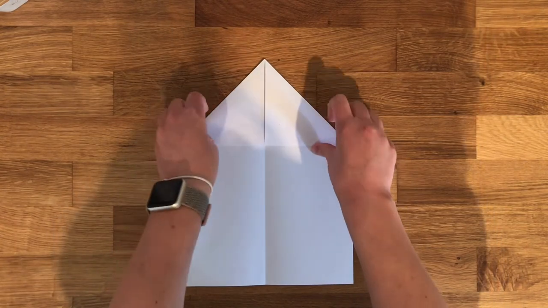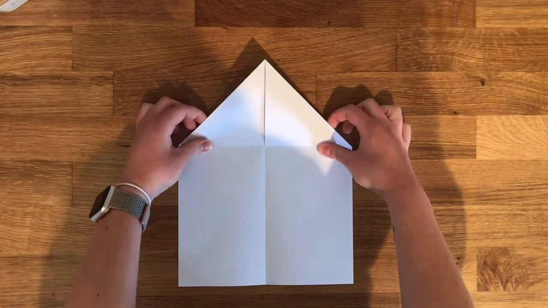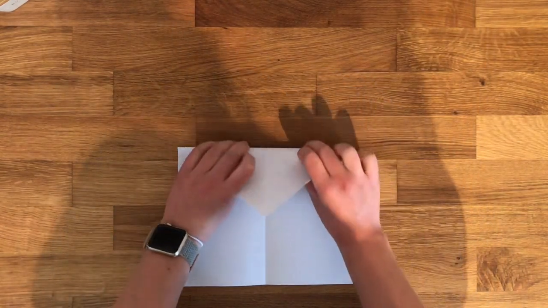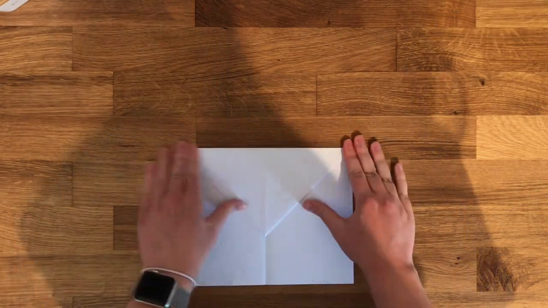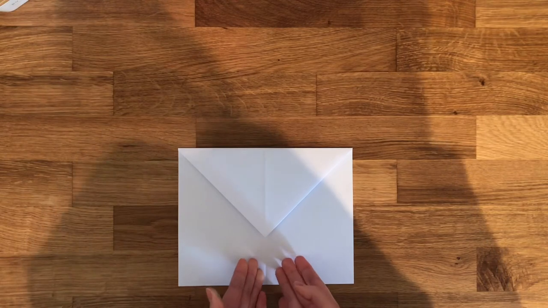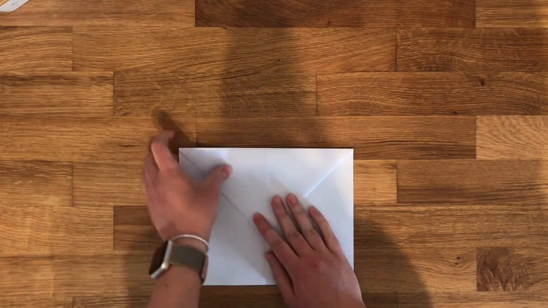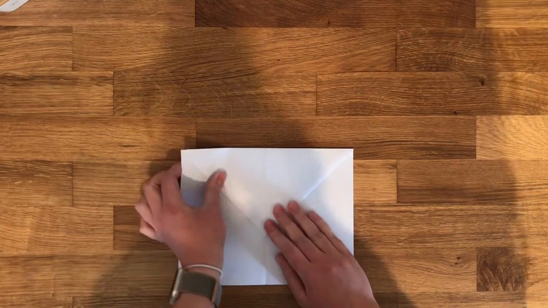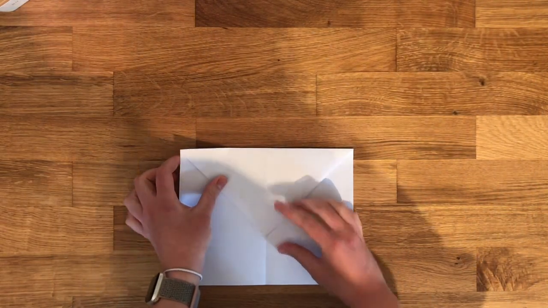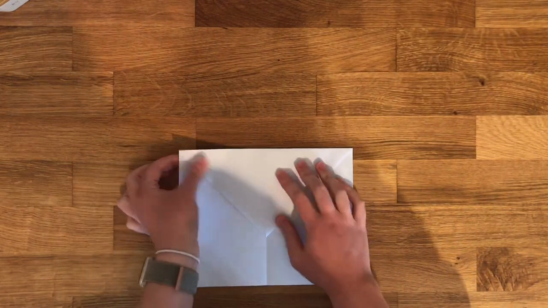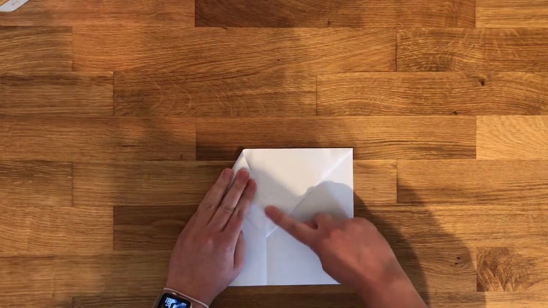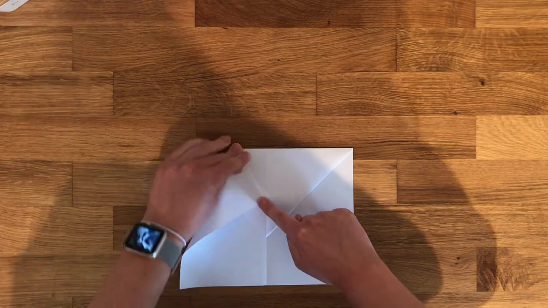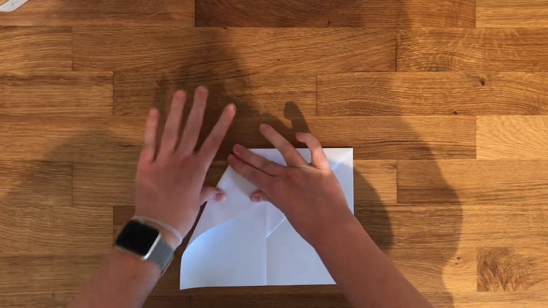Next you're going to fold the peak down to make a square with your paper. So just fold it on down and then your paper should look like this. Next you're going to fold the top two corners down to the center about an inch above this point. So you're going to take the corners just about there, about an inch, and then push it down.